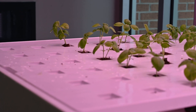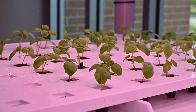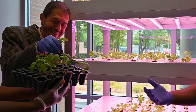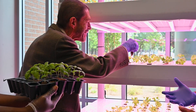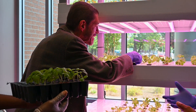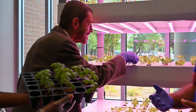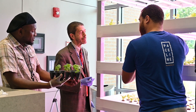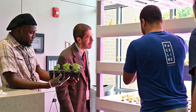We did a kale, a basil, and a mustard green for this particular project, because what we want to do is produce something that can be considered a salad on a plate. As a sneak peek, we're going to continue to check on the produce every week, and tentatively the first harvest is going to be within about the next four or five weeks. Look out for that — then we'll be able to get the produce to the people and see what they like.